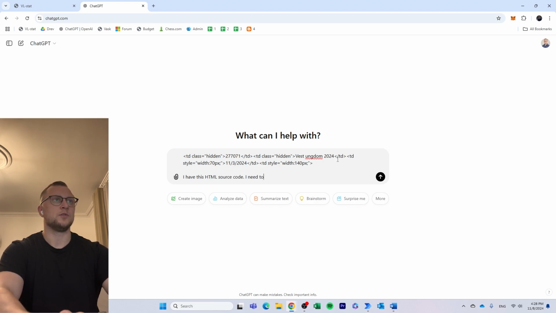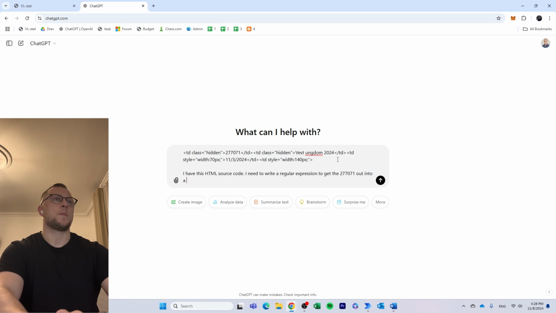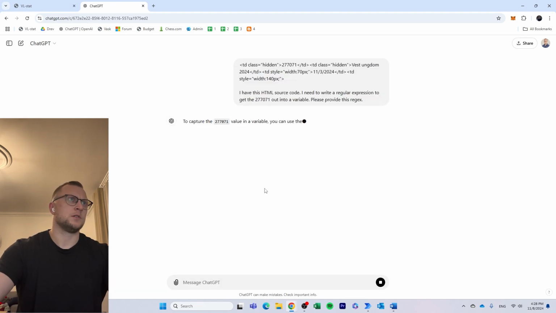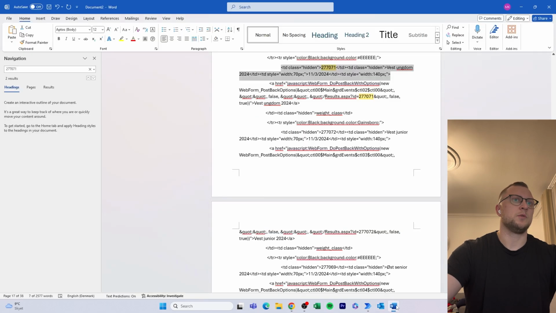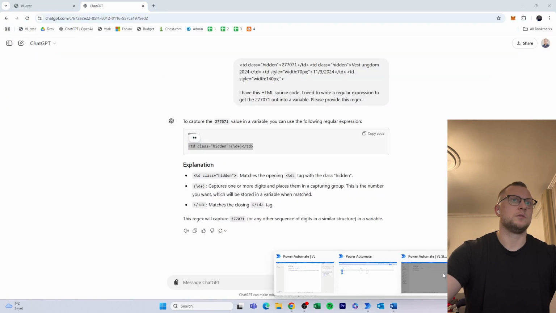I need to write a regular expression to get the 27, 70, 71 out into a variable. Please provide this RegEx. So ChatGPT will do that. We'll take this, and then we will go back into our flow.